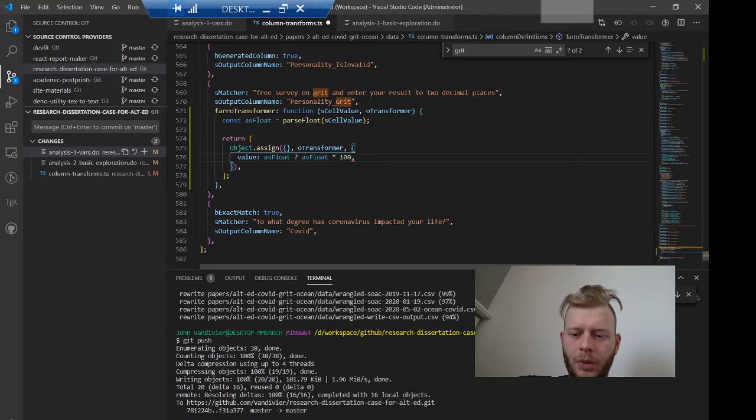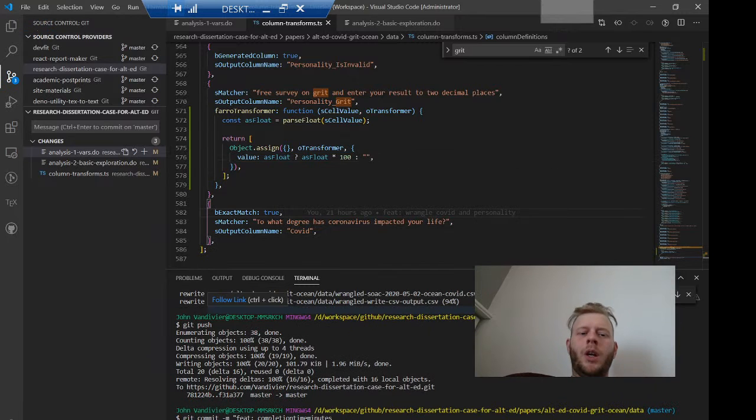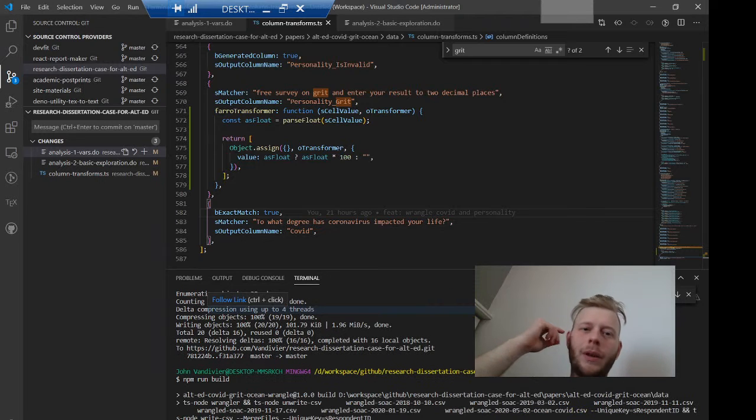And if it's not a number, return an empty string. All right, let's do it again. So we're running the build all over again.